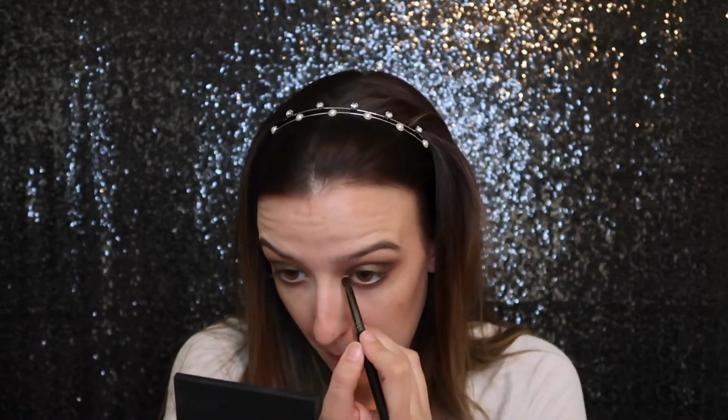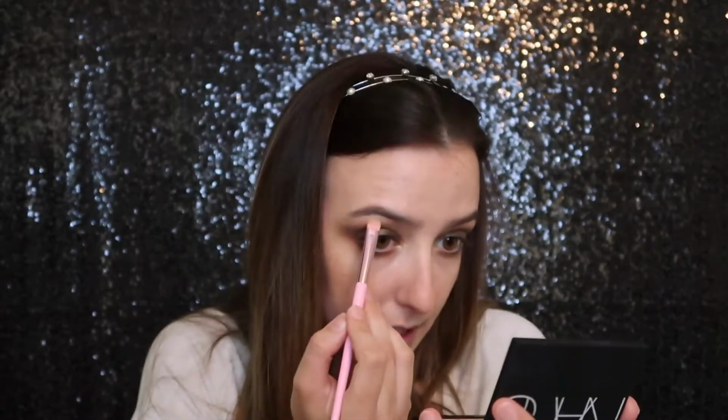Alright, so I grabbed my NARS Fort de France. I think this will be perfect for what I need. So I'm going to take a little pencil brush and dig into that, and we'll pop this in the inner corner. So there is the inner corner. And let me pop some of this on the brow bone as well. I always focus the bulk of it at the arch point and then blend it outward, because you want the eye to be lifted.